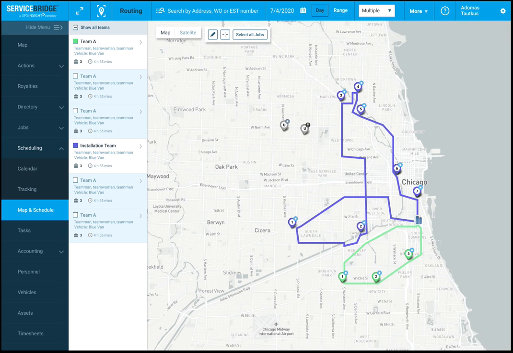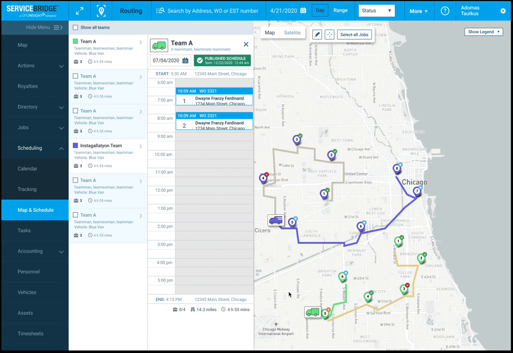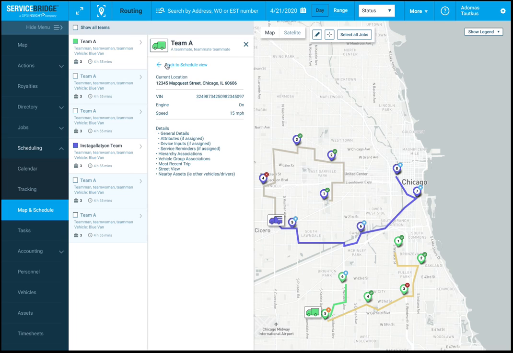If you're one of the lucky few that has integrated with GPSI and would like to get some information about your truck, once you click on the truck and want to see some detail, you can tell this truck has a safety score and idle time and everything else. If I want to see a little more detail on what they're doing, it opens up this window. And if I click on the truck itself, there's even more information about the vehicle, like their vehicle identification number, whether the engine is on, how fast they're going, and other things we should discuss, like details, attributes, and so forth. So this is just a placeholder for what is available.